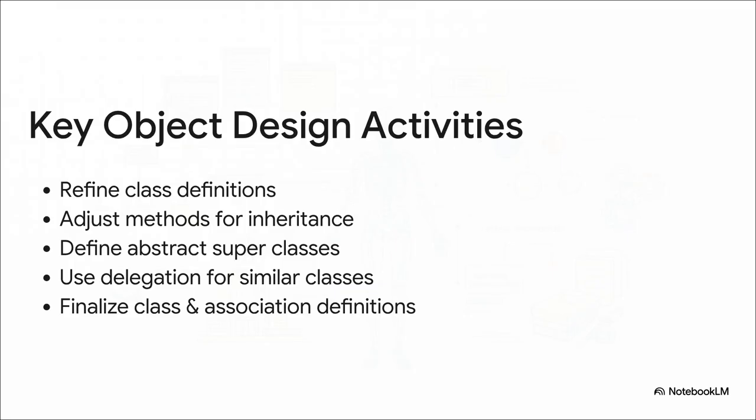So what does adding details actually look like in practice? Well, it's these things. You're going to sharpen up your class definitions. You'll look for patterns so you can use inheritance smartly, instead of writing the same code over and over. You might create abstract classes as templates for other classes to follow. And here's a really good one: delegation. You use this when one class is kind of like another one, but not really a true subclass. So instead of inheriting everything, it just delegates or hands off a specific job to a helper class. It's like a manager. They don't need to learn accounting. They just delegate the numbers to an accountant. It's a super flexible and powerful tool.